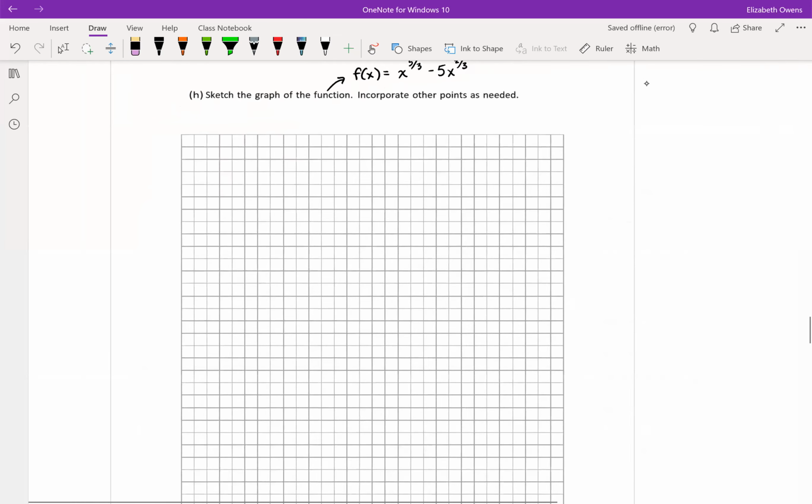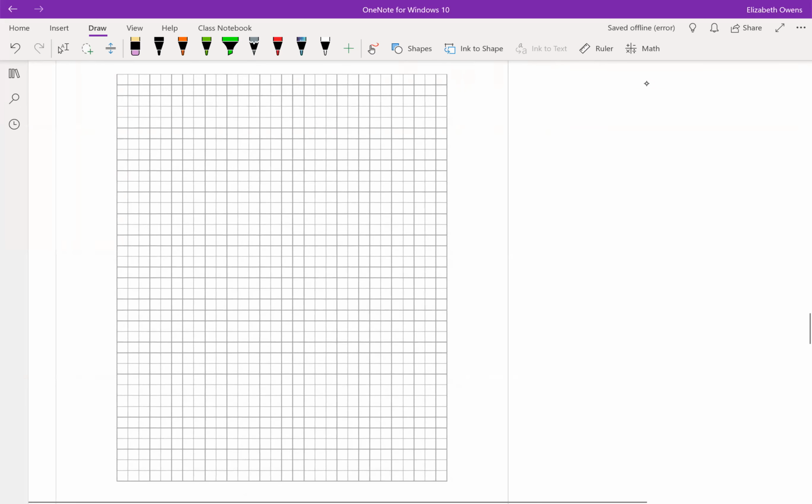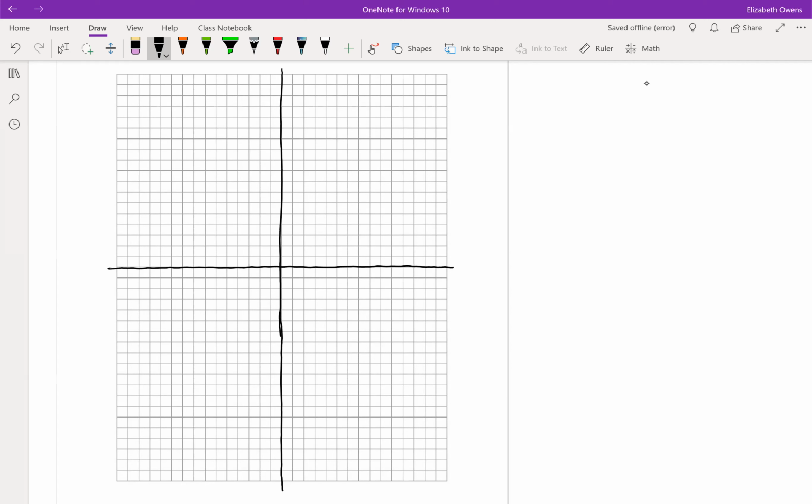Okay, so first things first, this graph paper here doesn't have any axes, so let's start by making some axes. And if you happen to get a curve sketching problem on your test, hint, hint, hint, I will provide this graph paper for you on the test. And so you would still need to draw some axes in. But that's actually kind of nice because then you can scale your axes however you like.